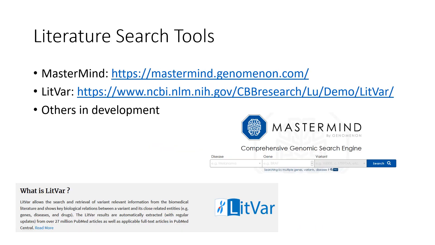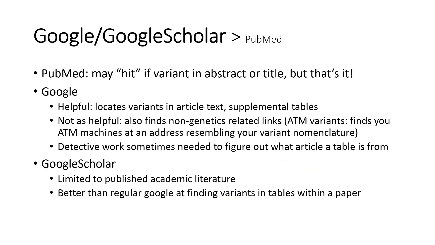There are also tools working to simplify the literature search process. Two worth highlighting are Mastermind, for which ClinGen curators get access to the full version for a trial period, and LitVar, which is an NCBI tool — other similar tools are in development. While searching PubMed for articles on a specific variant will find articles where the variant appears in the abstract or title, often for papers that list a number of variants identified in a population with a specific phenotype, the variant information is only contained within a table, sometimes just in supplemental data, and wouldn't be picked up on a PubMed search. As a result, the two tools I've personally found most effective for finding variant-specific literature are Google and Google Scholar.